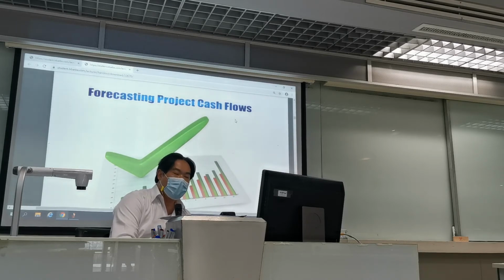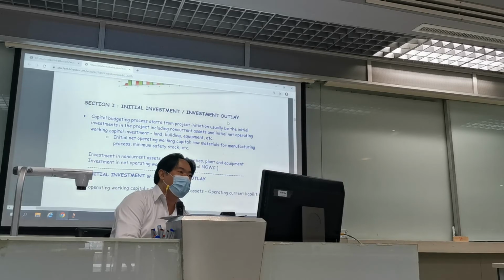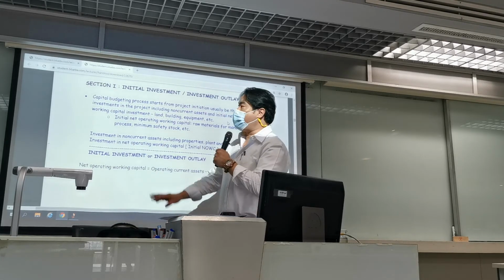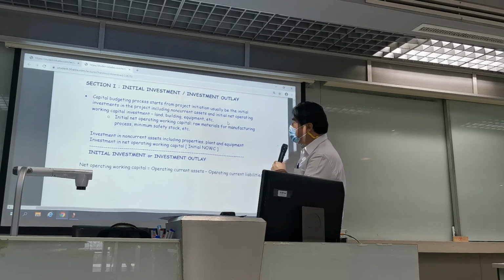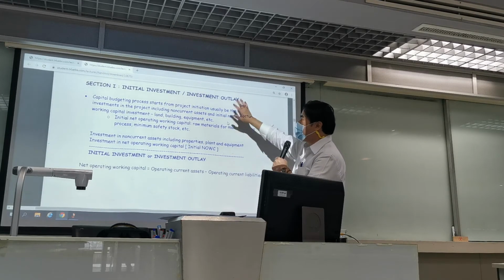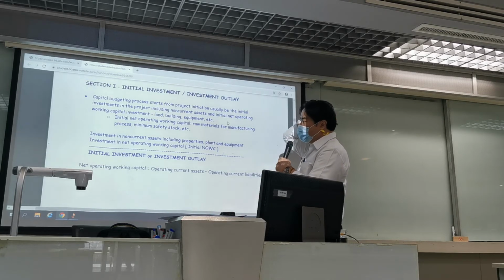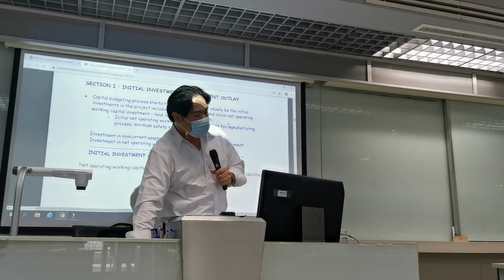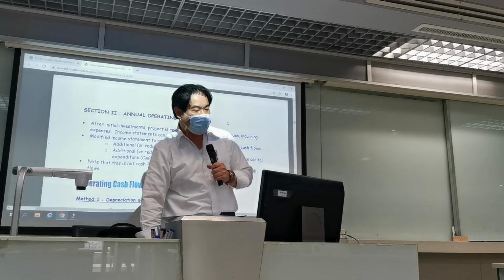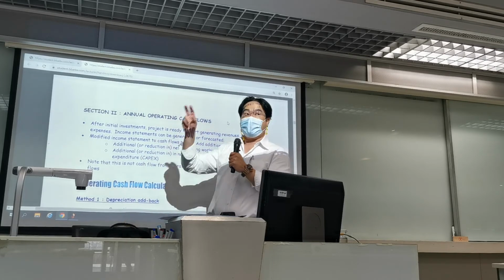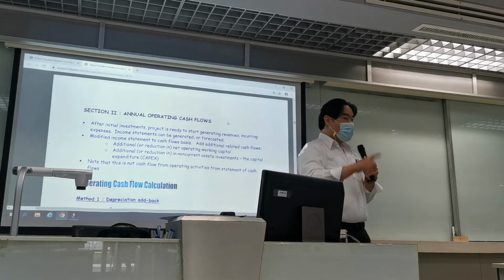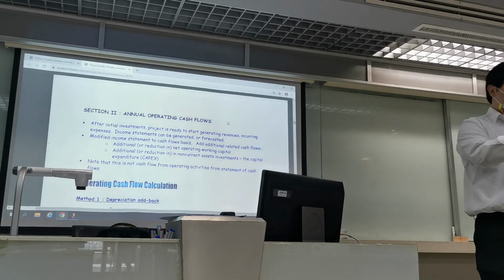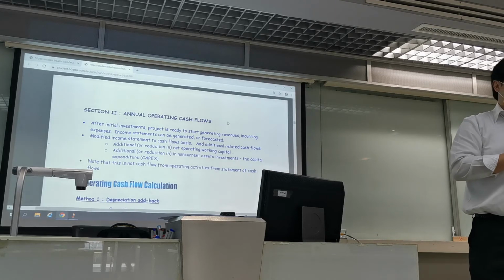Okay? Now, when we have a project, cash flow year by year in the project life can be divided into 3 sections. The first section of the cash flow is what we call initial investment or investment outlay, or initial outlay. This is usually cash flow in year 0 when we invest in it. The second section is called operating cash flows, which will come to you annually, each year in the project life, year 1, year 2, year 3, and so on. In short, we call it OCF.